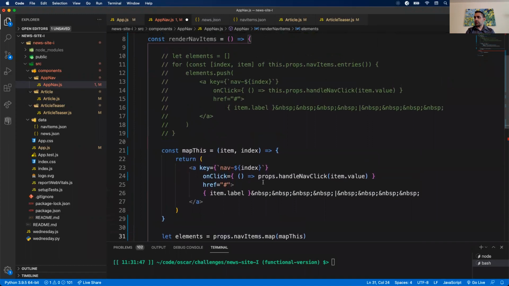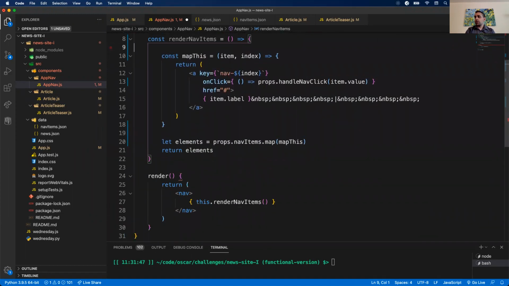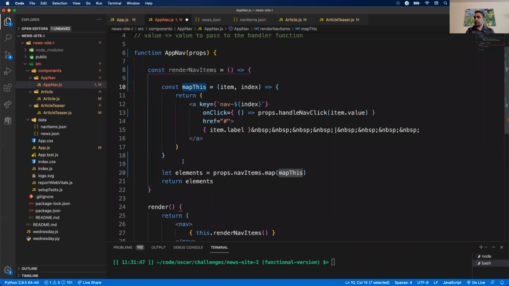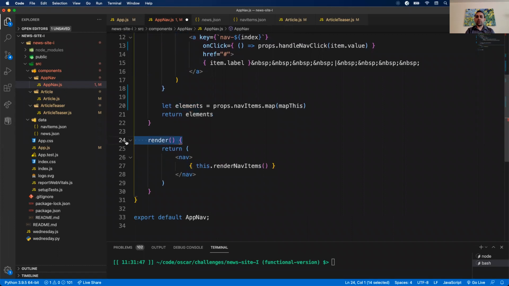and what else? So I'm just going to get rid of this chunk of code because we're not going to use it. So we still have our map where, let's see, we have renderNavItems, we return elements, that's going to remain the same. We've got to get rid of our render function. So again, this is our function-based component. We don't need a nested render function. We'll get rid of that.